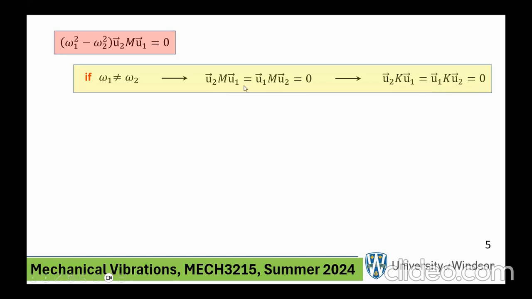So orthogonality, as it was taught to you in linear algebra course, means find the dot product of the two vectors, and you're going to get 0. That's not quite what we have here. We have to put an M between them or a K between them, and you get 0 in that sense. Okay. This is what we mean by mass and stiffness orthogonality of the mode shapes. And this is critical in what we're going to be doing in the next few lectures. Okay.